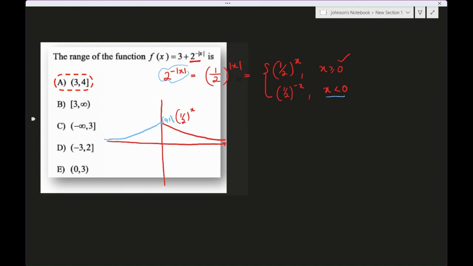So right now, what do we need to do? We need to move this 3 units up. So if we're moving it 3 units up, what do we have? We'll simply have something like this. So now from here to here, we're doing a vertical translation 3 units up. And so now this point is 0, 1. If you move it 3 units up, it's going to be somewhere here. So the point will move to 0, what's 0, 4.